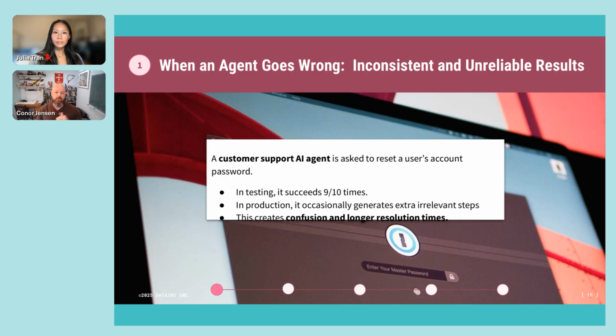And so we test it. It works 9 out of 10 times. But sometimes it does extra things along the way that it really didn't need to do. It asks the user for something. It makes them do the same thing twice, jumps through hoops. I'm sure we've all had that in the real world, trying to do something like resetting a password. I had one just yesterday that took me like 8 tries to figure out how to get in. So I doubt they had an agent behind the scenes on that one. But this happens already. The whole point of an agent is that we're getting around those things. We're able to do it contextually. So we don't want an agent to create confusion, to take longer to resolve the customer's issue, et cetera. So how do we mitigate that?